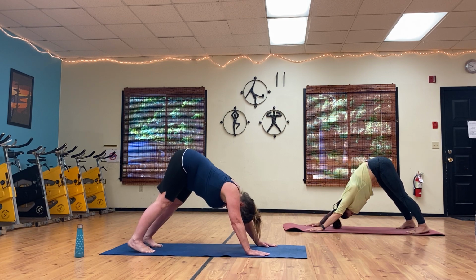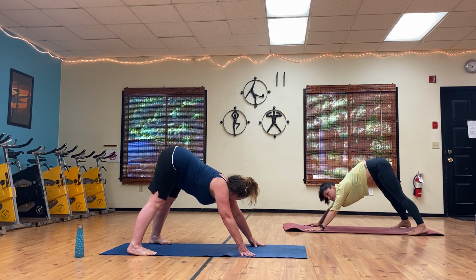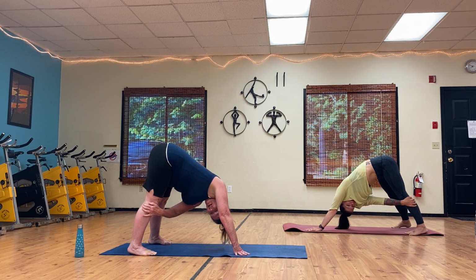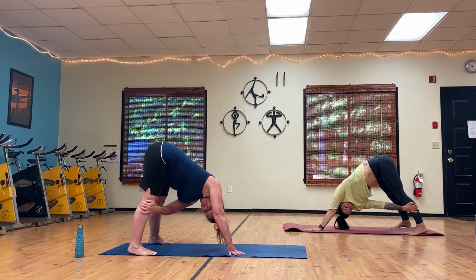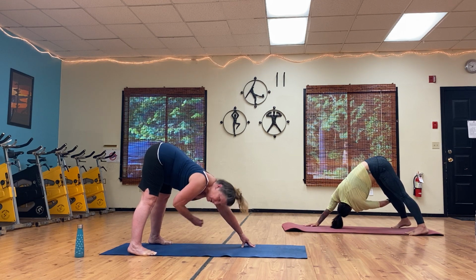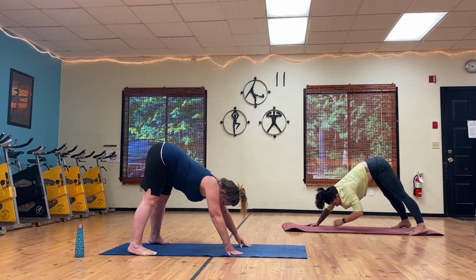All right, little challenge if you like it. Feet a little bit wider, as wide as your mat. This is twisting down dog. So opposite hand to the shin or the thigh and look underneath the arm and kind of pull yourself over. Yes, work where you can. Great torso twist, good core work, and hand down. Other side comes over, look underneath that arm and give yourself a little bit of resistance, guys. Come back to down dog.